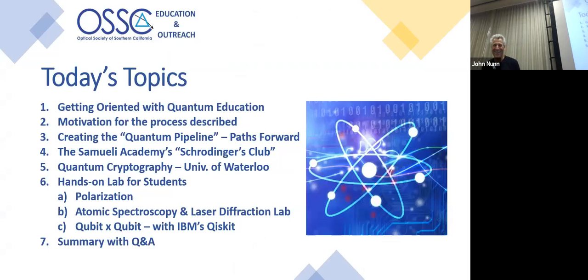Thank you, sir. So for today, I just want to go through a few topics, get oriented about quantum education. What is the motivation for the process that I'm going to describe about doing education, creating the pipeline and path forwards for students. I'm going to talk about the Samueli Academy and their Schrodinger's Club, how I'm talking about quantum cryptography with help from the University of Waterloo, and then a couple of hands-on labs and Qubit by Qubit with IBM's Qiskit as how to teach people how to actually do quantum computing.